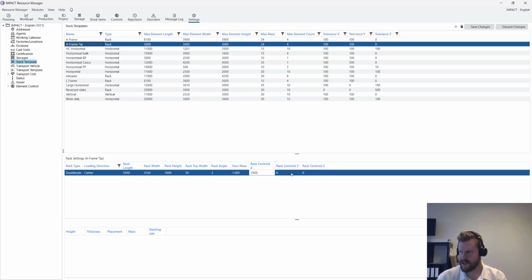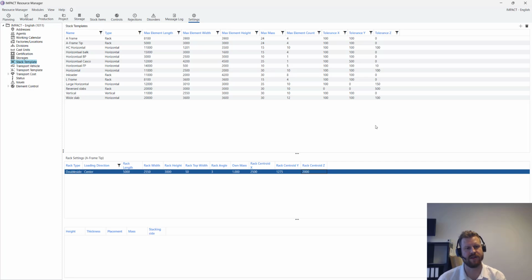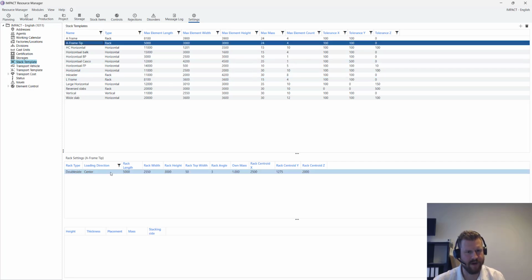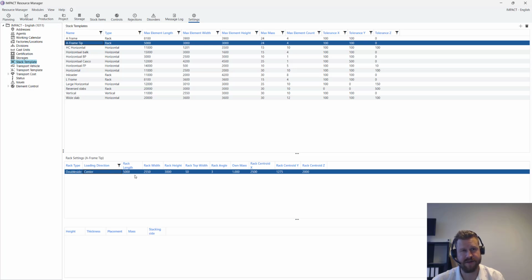the center of gravity in it will be 1275 and 2500. Set we can also take in this case if we want. We don't have to, but this is all due to the center of gravity calculation that'll come on the trucks afterwards. So basically, now we have a new A-frame with a maximum 5 meter length of elements on it. This means that we can put 2 A-frames maybe on one trailer.